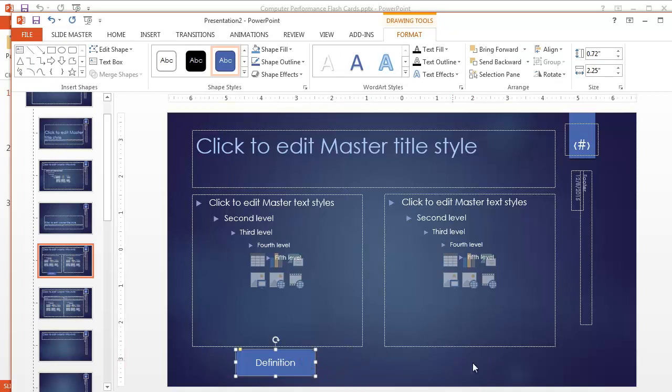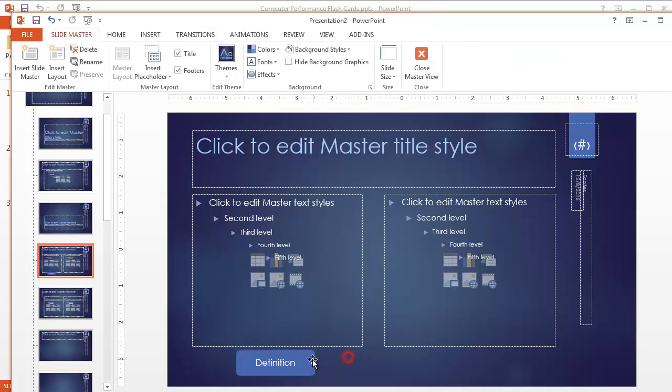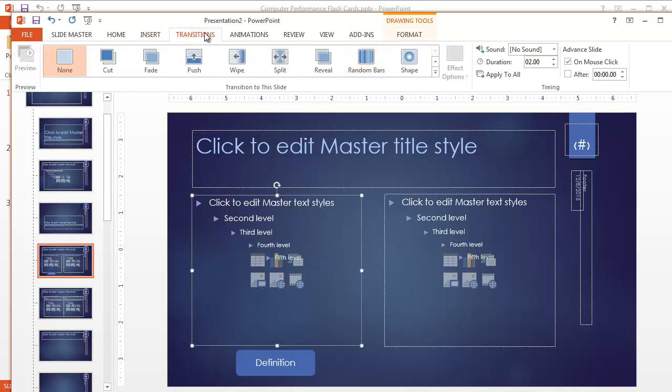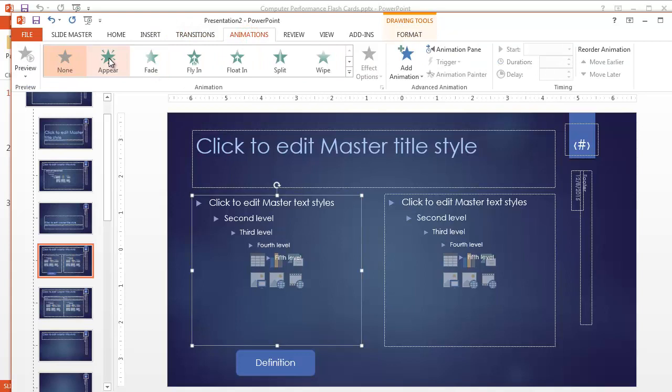Okay, before I make another one or copy and paste it, I'm going to do something with it. So right here, I'm not going to type anything in because I don't want it to show up when I bring in a slide. I want it to be blank so I can customize it later. But I do want this button to trigger this section right here so that when I click on it, this appears. So to do the triggers, I click on this box, I give it an animation, and I want it to appear. So when something clicks on it or something triggers it, it appears.